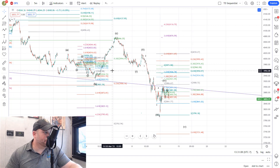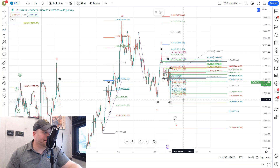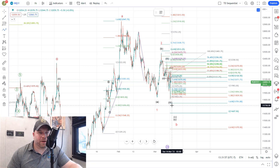Over on the NASDAQ, we have very similar counts. It's holding up much better than the S&P. It's a little more difficult on the NASDAQ because of the contract roll last Friday that gave us a 130-point boost. There was not really a market move up, but the contract futures were up that high, so we had to adjust the chart. You have to assume that this 3-4 area of the chart is all 130 points lower, and then it looks pretty much like the ES, just a little bit better off overall.